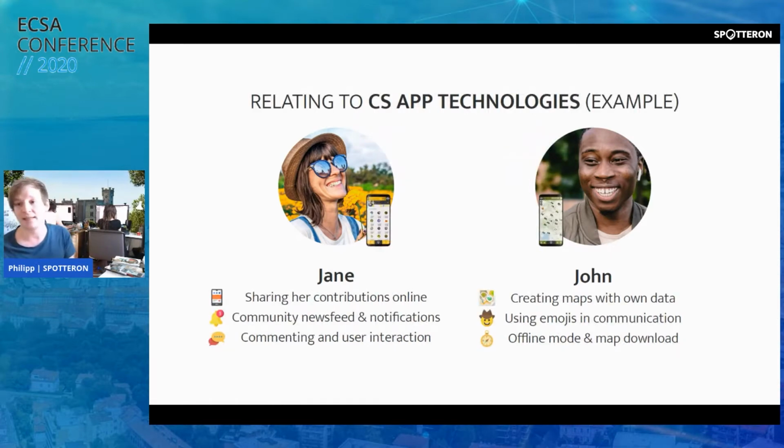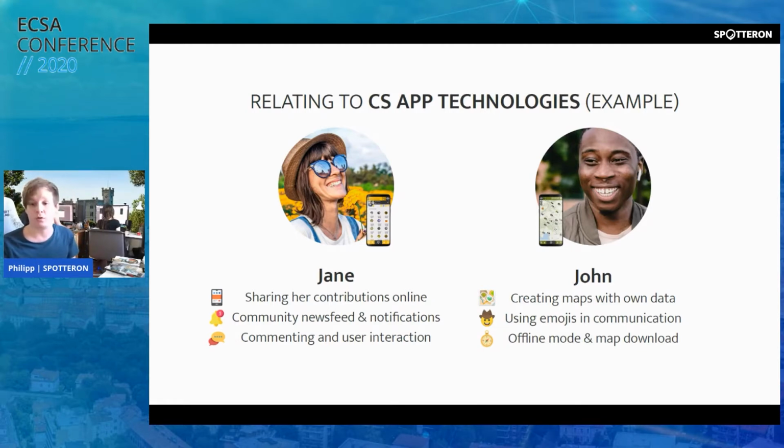So when we translate that to citizen science apps, just as an example, for social connection, Jane wants to share her contributions online. For staying up to date, she needs a community newsfeed and gets notifications from the citizen science app. And for exchange, she needs to comment and have possibilities for user interaction or interaction with the project itself.